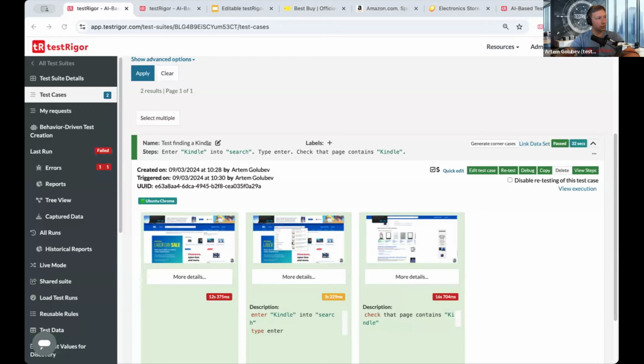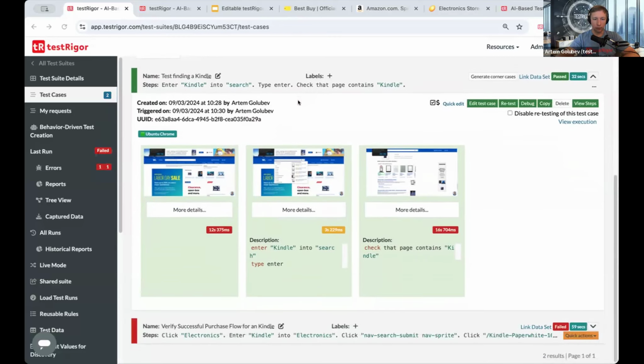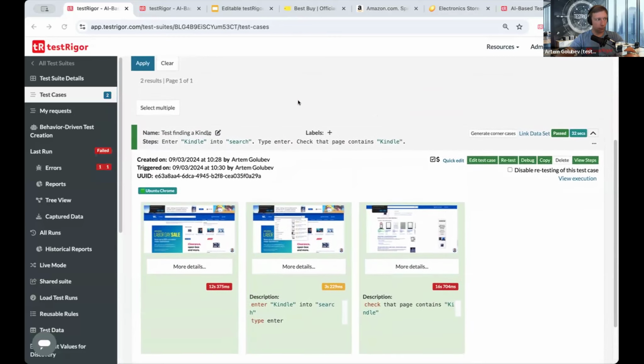How does it read DOM structure and run other websites? The difference in how testRigor works as opposed to traditional Selenium, Cypress, Playwright is that testRigor does not rely on the DOM structure. The way testRigor functions is basically it gets visible elements from the page and classifies them into 3 categories: something that is interactable where you can click.